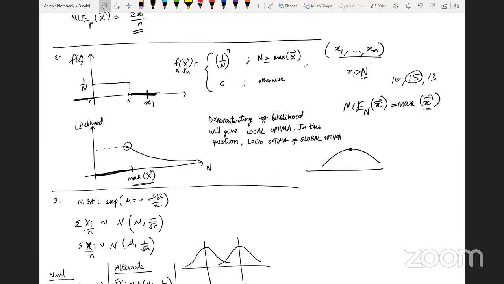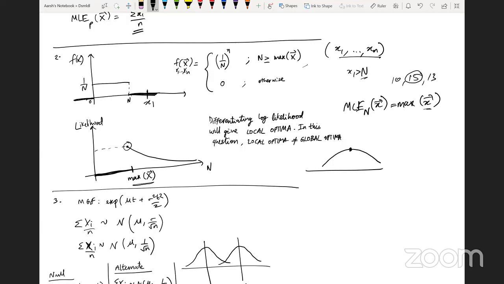Right. So the concept of MLE is that we want to find a parameter value which maximizes the likelihood, right? So what ideally we should do is check the likelihood value for all values of n and then choose the maximum value. But in most cases, like before for the Bernoulli case, the likelihood function had a maxima. So something like this, right? This has a maxima, and this is actually the largest value it can take, right?